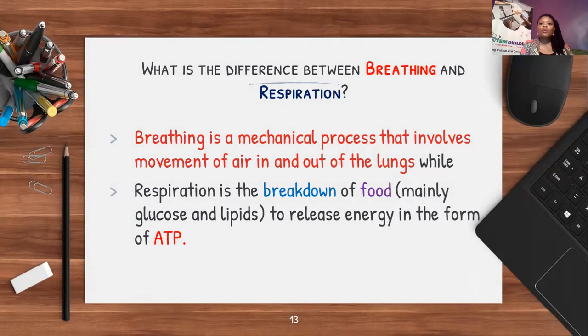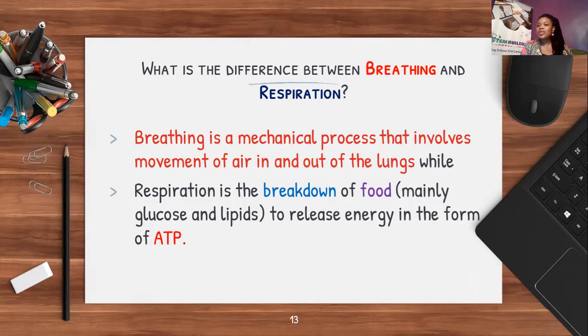What is the difference, though, between breathing and respiration? Breathing is a mechanical process that involves movement of air in and out of the lungs, while respiration is the breakdown of food, mainly glucose and lipids, to release energy in the form of ATP. So there you can see breathing is a mechanical or physical process, and it involves movement of air in and out of the lungs, not movement of oxygen and carbon dioxide. That is gas exchange, right? It's movement of air because it's not going to discriminate and let only oxygen enter. So all the air goes in and comes back out.